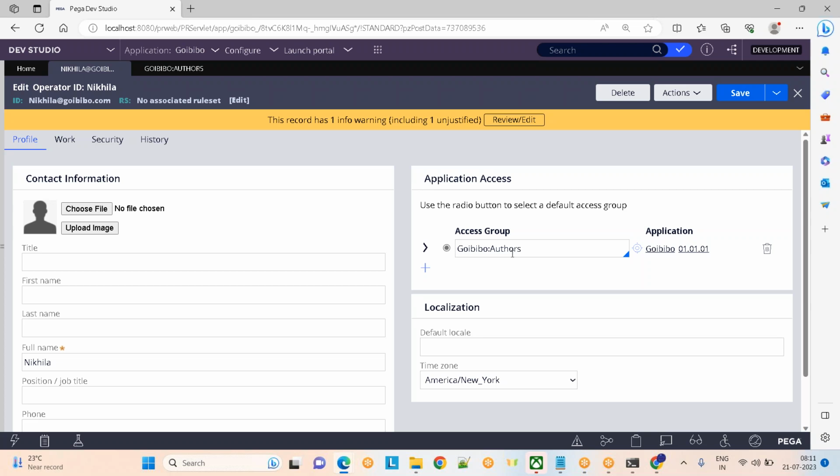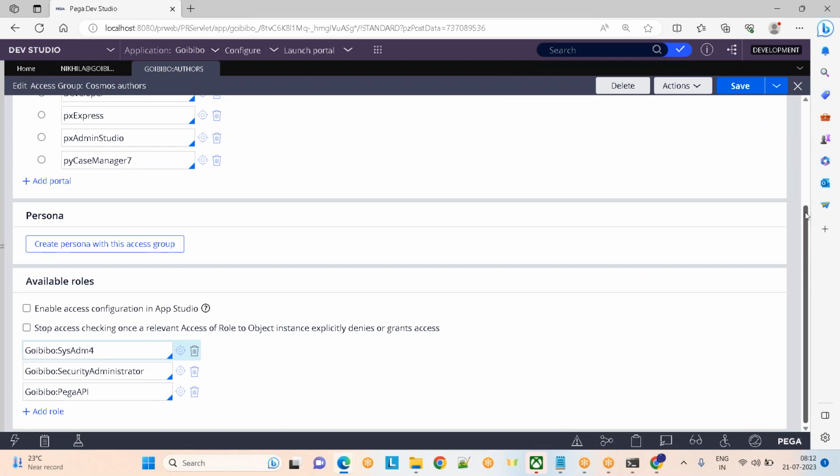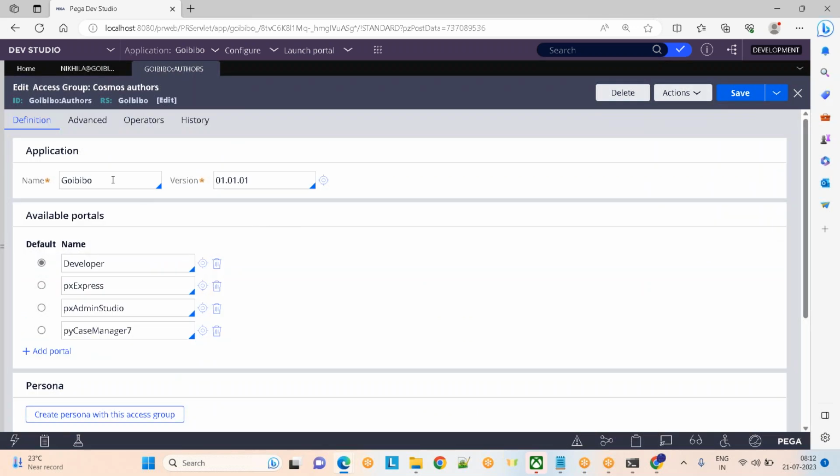Suppose my project is a healthcare project. I will have Apollo colon nurse, Apollo colon doctor, Apollo colon patient, like this. If it's a banking project, you'll have different things depending upon the roles in the company. You will have different access groups. Now, what does an access group contain? Most importantly, the application name and the portal. You can have only one application tagged here. You can't have multiple. Portal, yes, multiple you can give, but select one of them and make it the default portal. Apart from this, you also have roles. We'll talk about it post break.